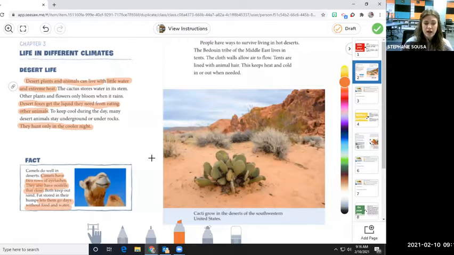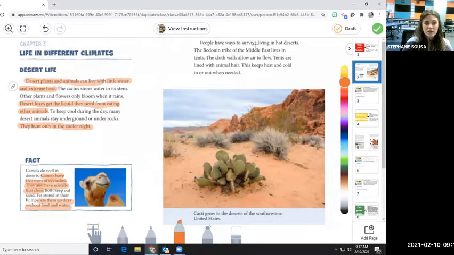Okay, so they can survive very well in the desert because they don't have to have food all around them like they would in a temperate climate. They can travel for some time without it. Any questions so far on how we're finding information about ways that animals survive in their climate? Okay, let's keep going. We have one little paragraph left.